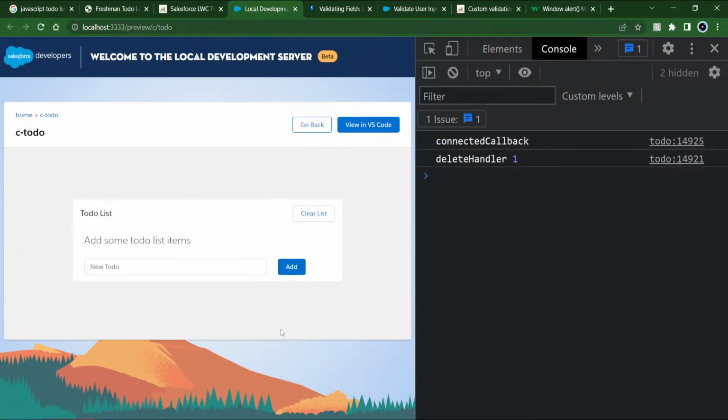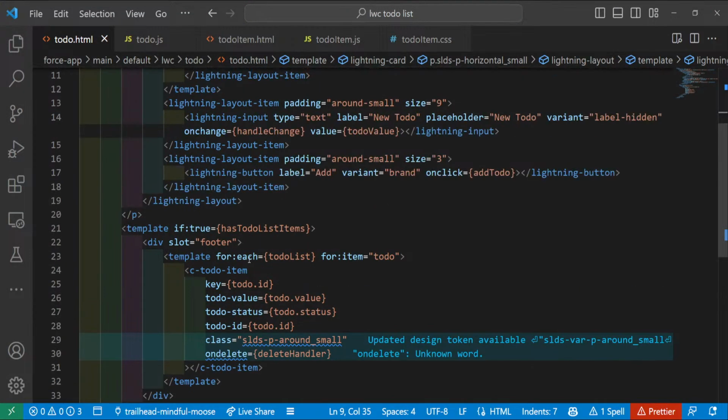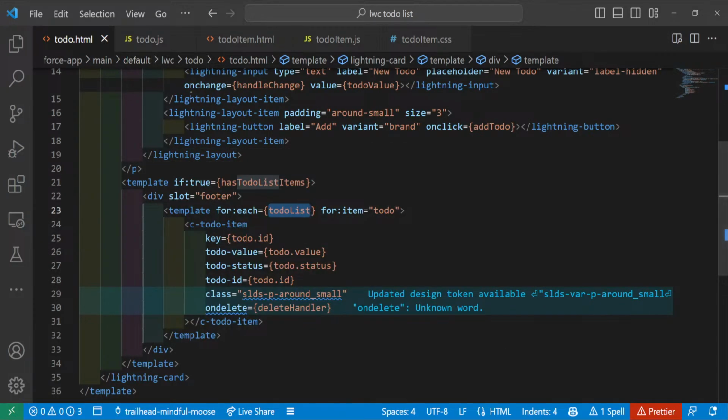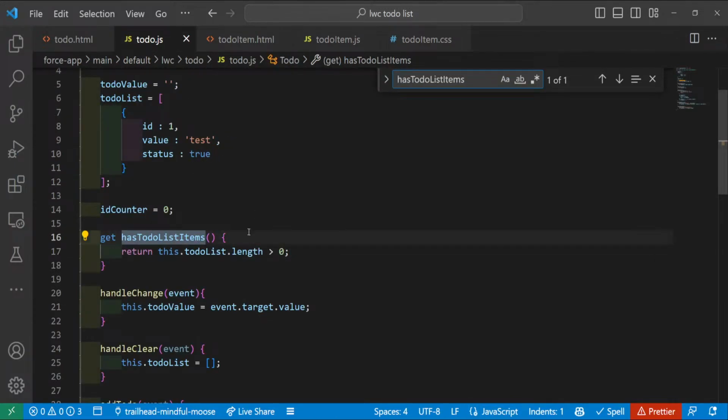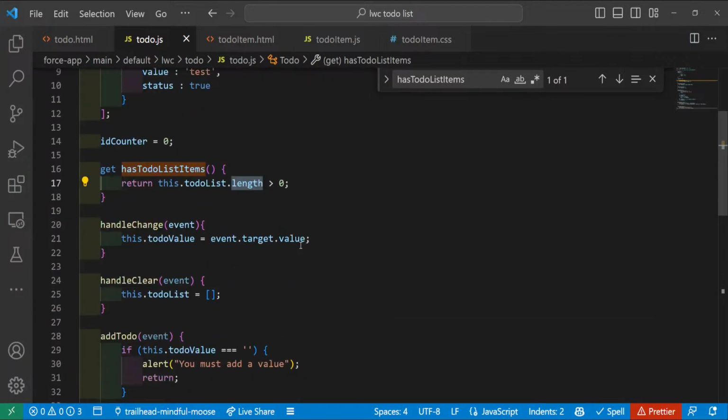If we delete this, we don't have that underline button. And we can see, add some to-do list items. Drop it. All right, what's going on here? All right, last thing to debug. This is hitting true. To-do list has to-do list items. To-do list dot length greater than 0, which was true.